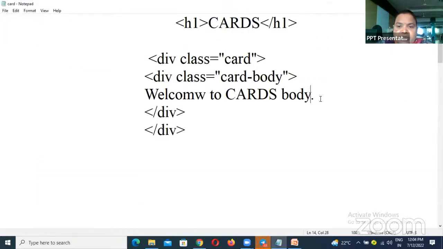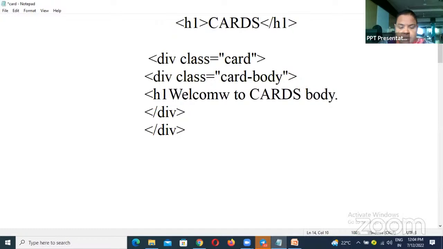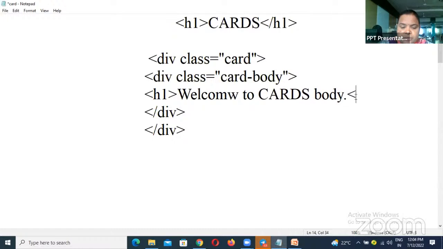I want to write something here. You want to mention here H1, and then all the HTML elements can be mentioned here. H1 tag like this. I want to write here an H2 tag. Whatever the message, it can be mentioned.